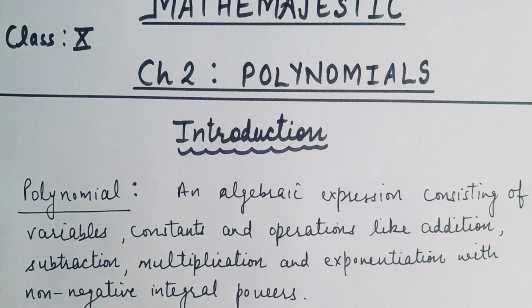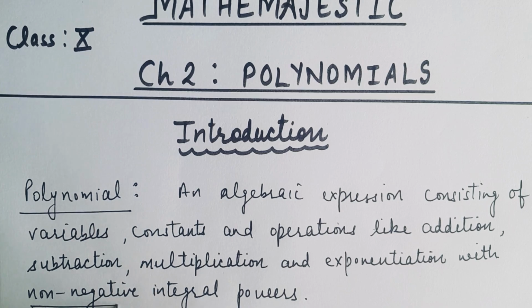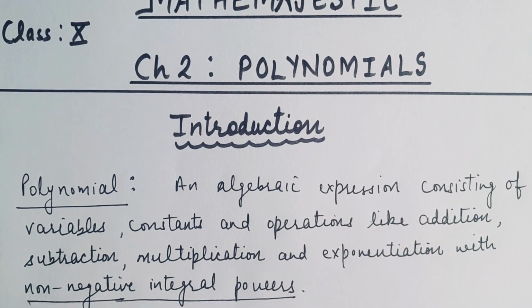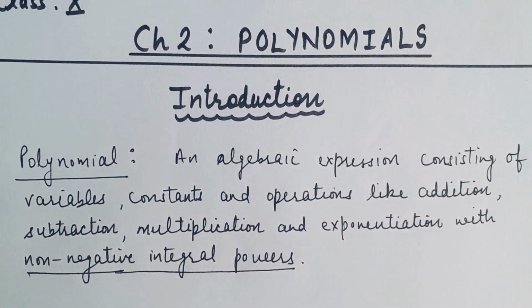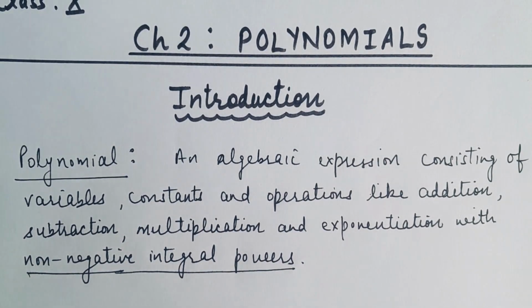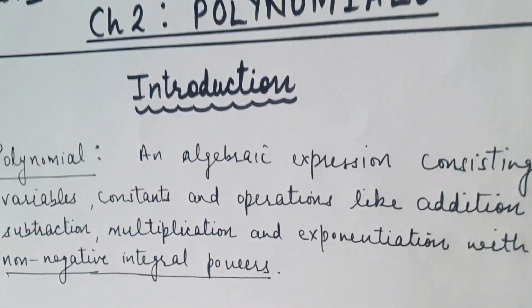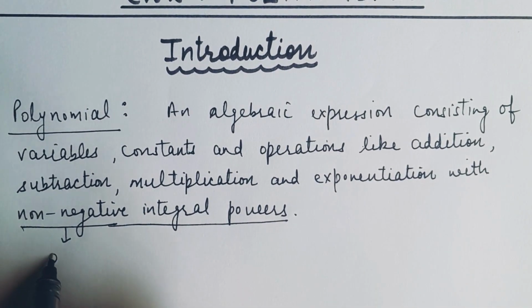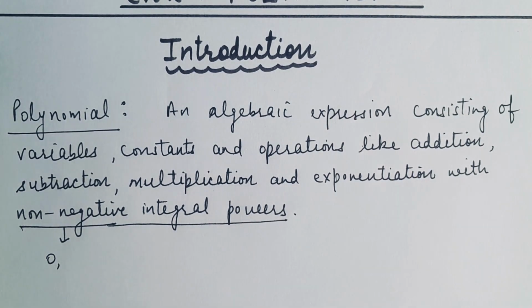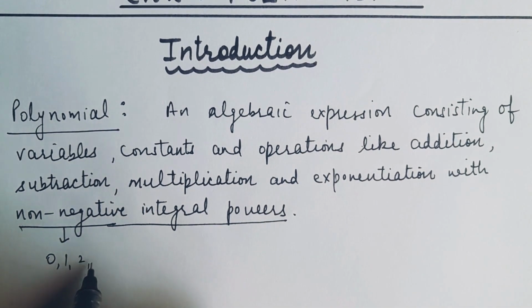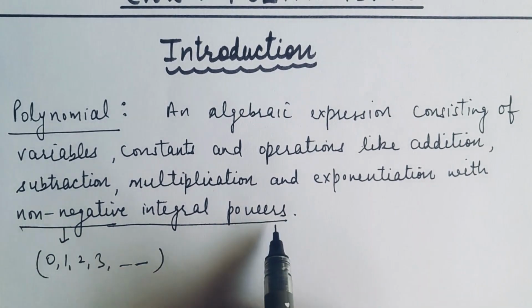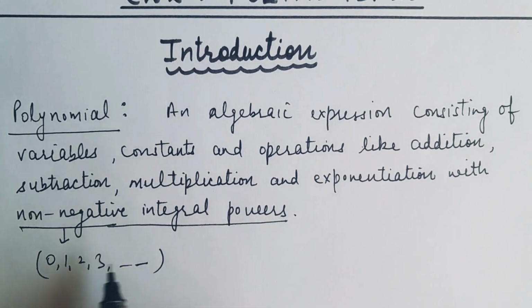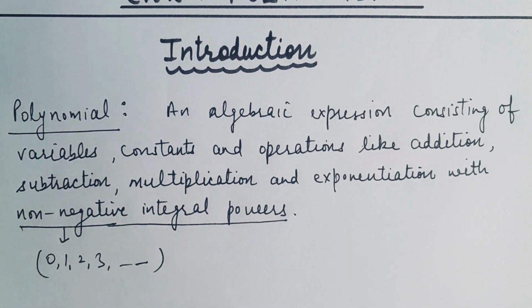That means there may be the powers of the variable, but the powers are only non-negative integral powers. First we have to understand the word non-negative. Non-negative means, like we know that 0 is neither positive nor negative. If we talk about the positive, positive starts from 1, 2, 3, 4 like this. So non-negative means that starts from 0. That means that which is not negative, that means -1, -2, -3 should not be there. So starting from 0, 1, 2, 3, all these are included in non-negative integral powers, means integers. So non-negative integers are 0, 1, 2, 3 and so on. So the power of the variable may be 0, maybe 1, 2, 3, but negative powers are not allowed in polynomials.